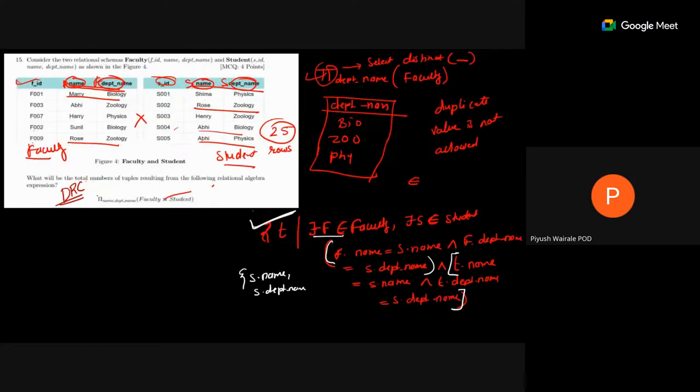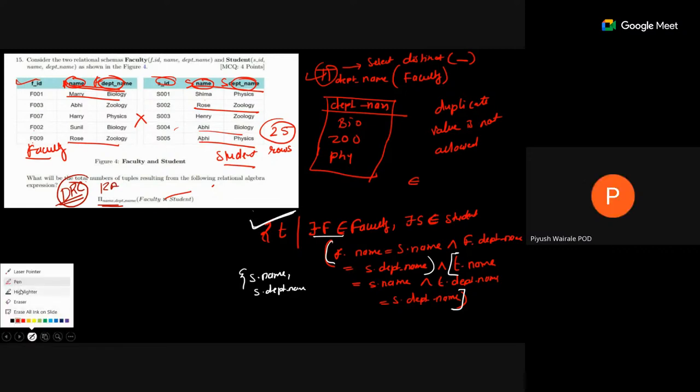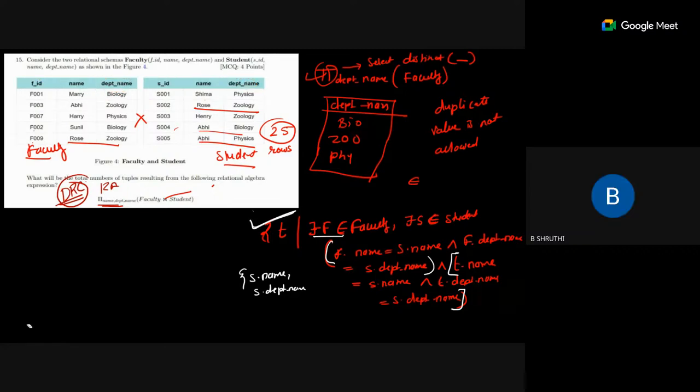So let's try to frame the DRC expression for this equivalent relational algebra expression. Tell me. First, fix the notation you want to use, right? So this is A, this is B, this is C, D, E, F. Now tell me. We are finding out B, C. So B, comma C, right? There exists A, B, C, element of faculty. Then in the angular brackets we have to mention A, B, C, which belongs to faculty, D, E, F.